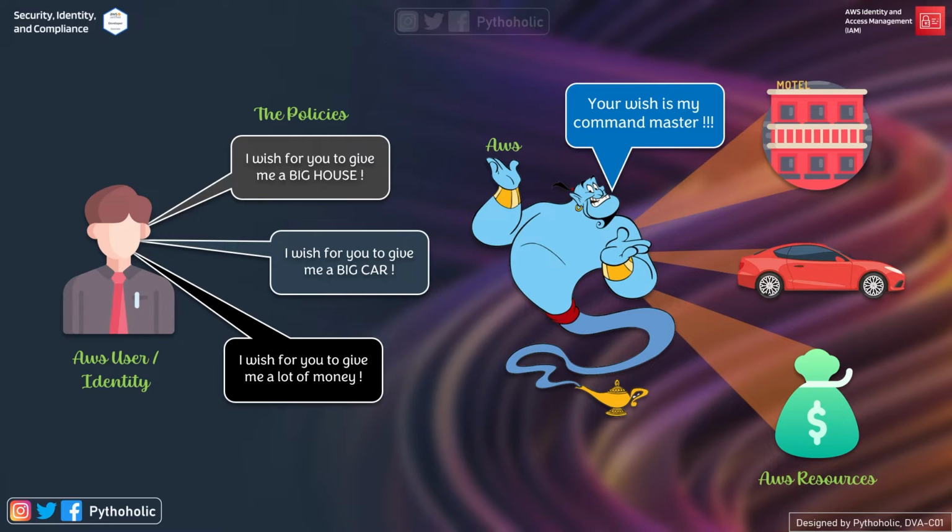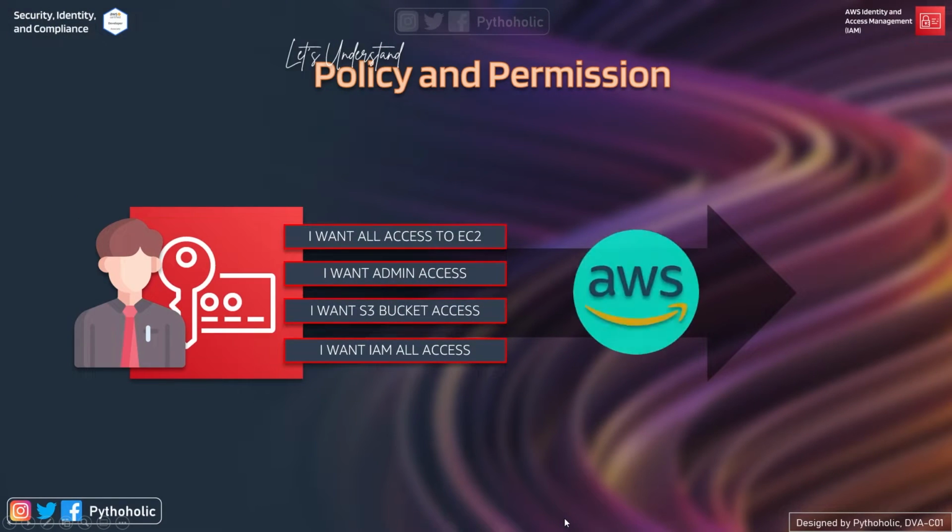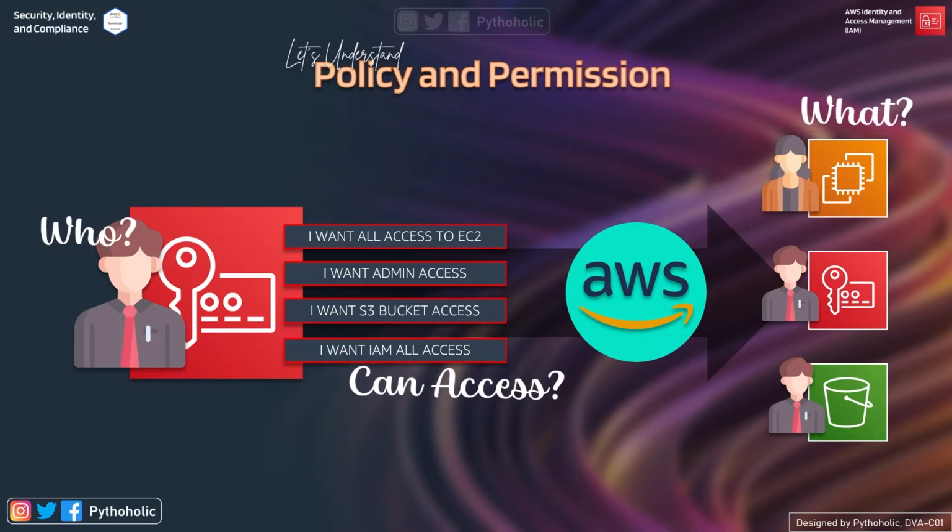Remember this carefully. AWS is ready to give you anything you want, but you need to ask for it, and with proper wishes or commands. And that's how it translates. You as an IAM user or identity who wants something or wants to use a resource in AWS, AWS is going to provide you when you tell AWS that you have enough permissions to be granted access to the resources you want. And as I've told you 100 times by now, always remember these words. Who can access what? I hope you got the point.